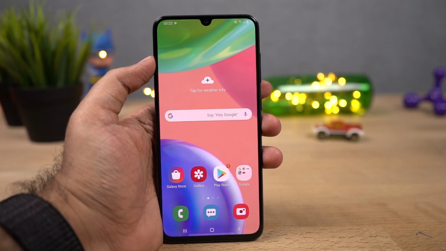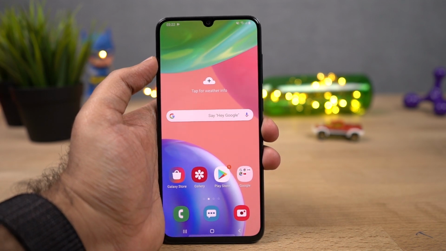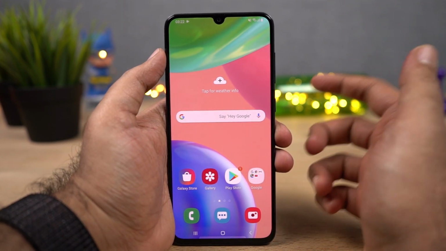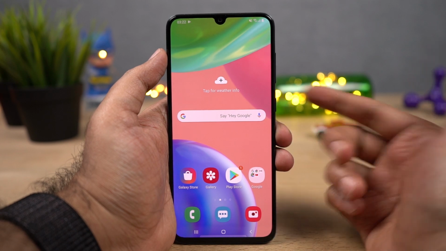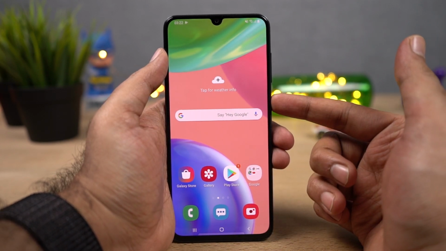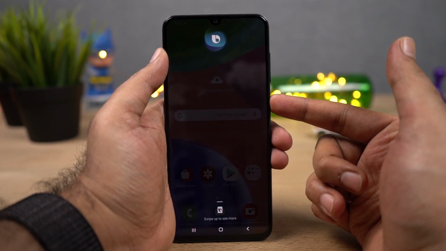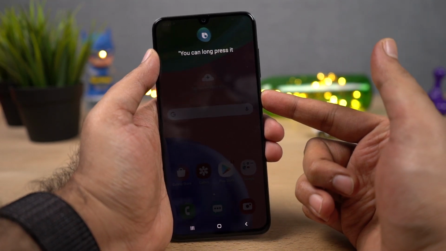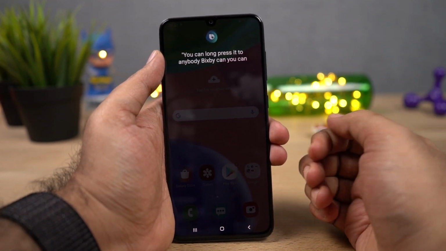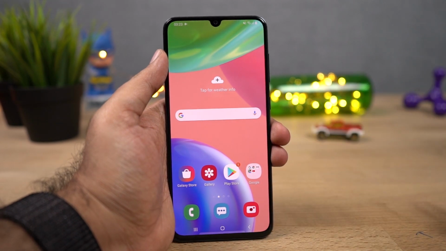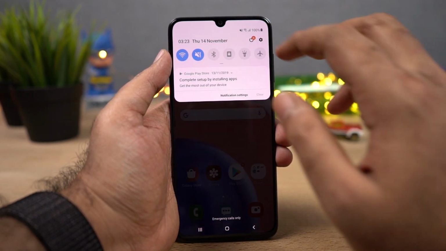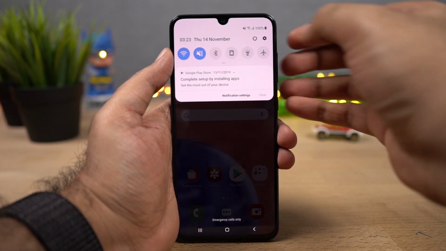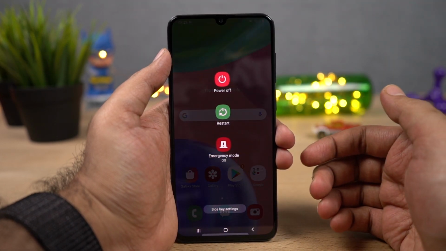Now with that said, first I want to start off with the Sidekick feature. Now this phone has just 3 buttons, the volume up and down and the power button, but you can also use this power button for Bixby. By default, you can long press it to enable Bixby and you can directly ask a question and it will give you an answer. And in case you're wondering, to access the power options, you need to go to the notification area and click this button for the power menu.